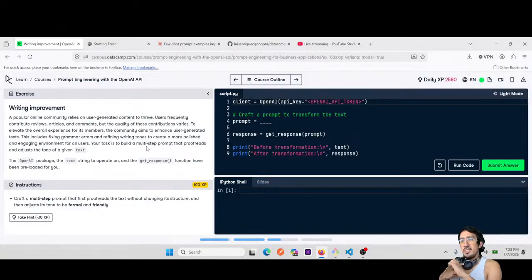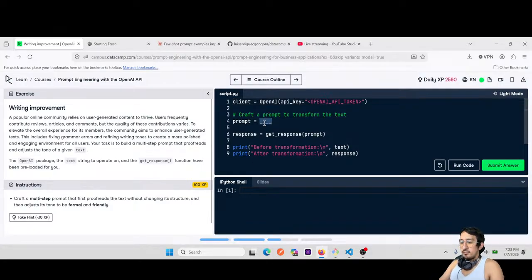So I receive a text and I need to first fix the grammar errors, and then adjust the tone to be formal and friendly.